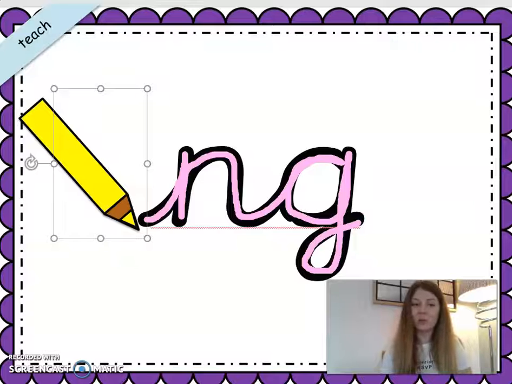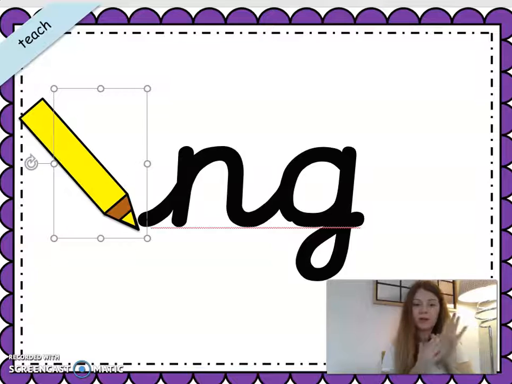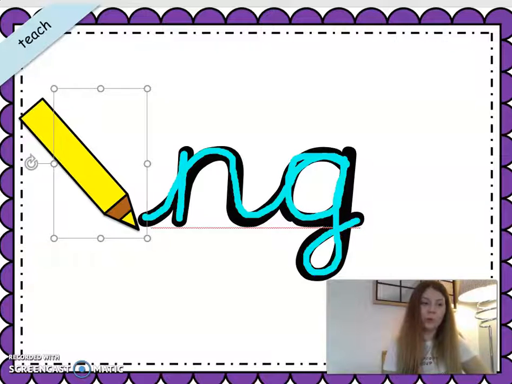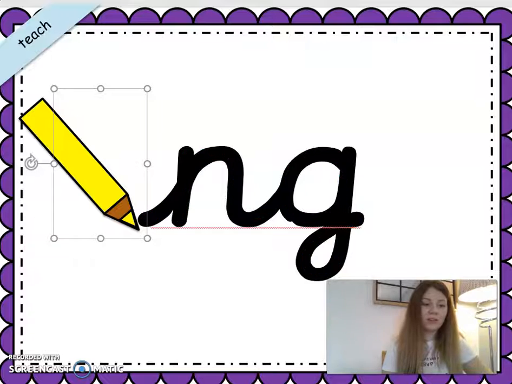You could try this on your whiteboard or in your book now. Have a little go at practicing our new digraph, which is ng. You might even like to try it on your special notepad. Should we do it one more time? I'm going to do it in blue this time. Entry stroke up to the top, down in a straight line, back up, over, keep going, entry stroke up, over, stop, back around, up to the top, down, and loop. Woohoo!